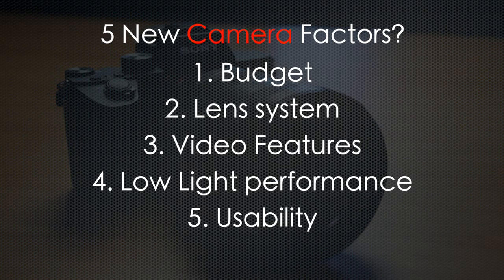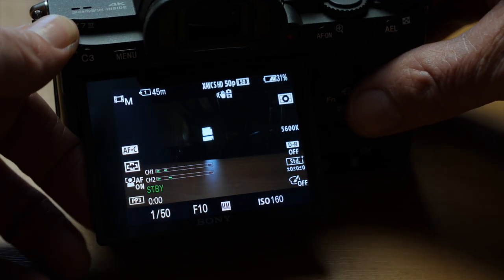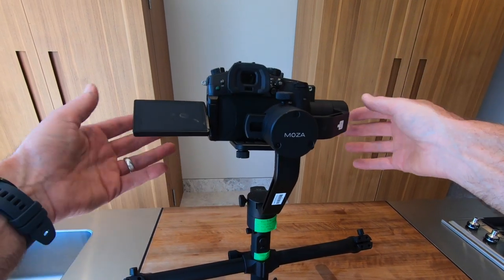Usability is another characteristic I look for. This is harder to gauge if you're buying online, but get your hands on a camera if you can. What I mean is: is the camera easy to use, set up, and run in full manual exposure mode? Is it easy to change shutter and aperture values? Does it have a flip-out LCD monitor? For example, the Canon 5D doesn't have a flip-up LCD monitor, which makes it tricky to use on a handheld gimbal. My GH5 has a flip-out LCD monitor I can tilt and use comfortably on a gimbal. Also, if you already own a handheld gimbal, consider whether it supports the weight of the camera and lens system you're looking at, as traditional DSLRs can be quite heavy compared to smaller mirrorless setups.